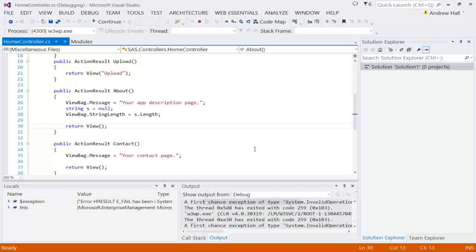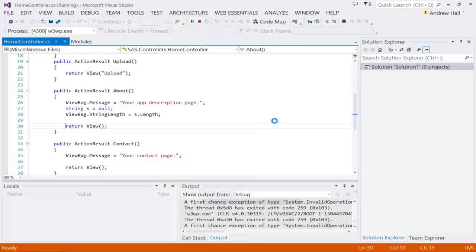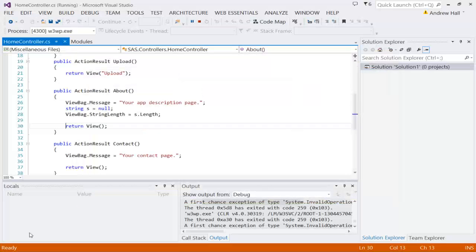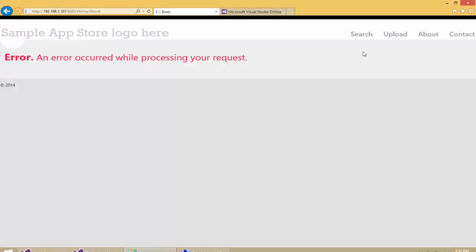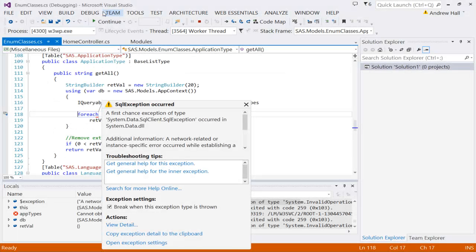And say F5. And so now let's go ahead and turn on first chance exceptions again. Now that we're sort of out of that path, that was bad. And let's go ahead back and wait for our other error that occurred on just our home page. So while we're waiting for that to break and tell us what the problem is, anybody have any questions?